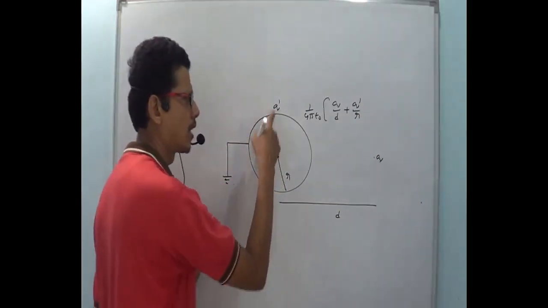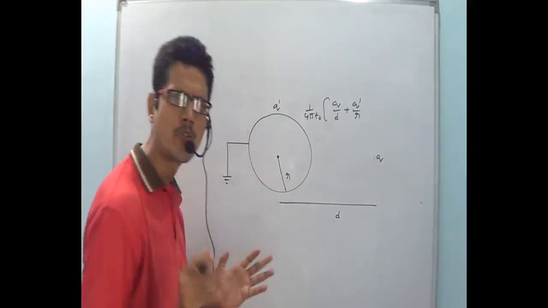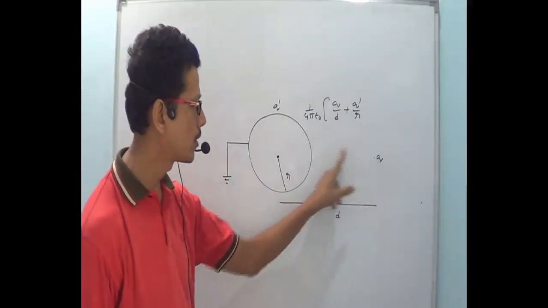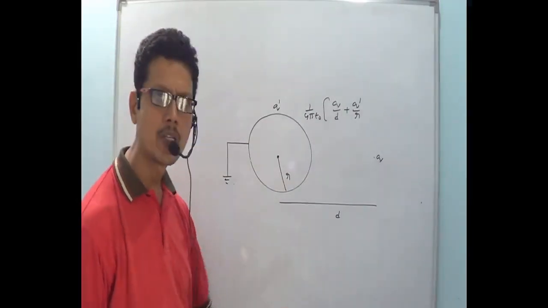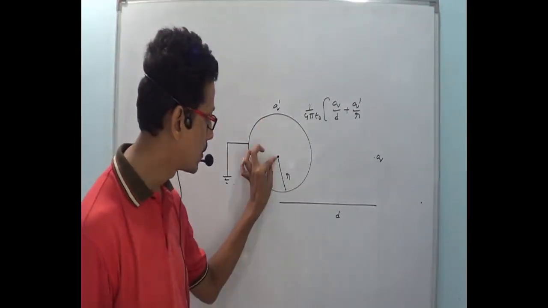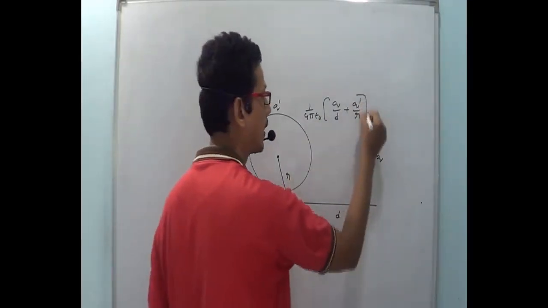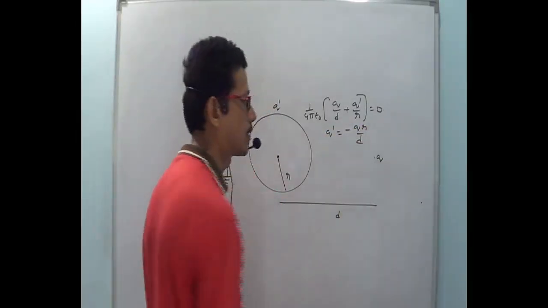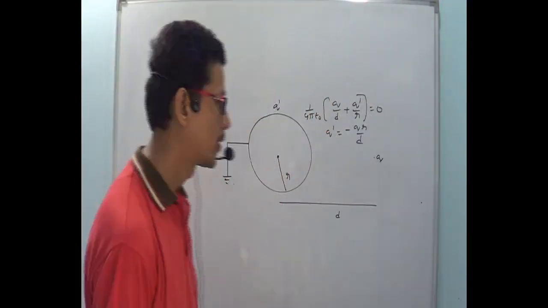Either way, the charge may be present anywhere, here or here or here, anywhere the charge can be present. No need of uniform distribution of charge. Because there is no uniform distribution, because of this charge some induced charge will be here. But potential is scalar. Just we need to see the distance. This distance is r. Okay. So 1 by 4 pi epsilon q dash by r. The entire thing should be equal to 0. So q dash will be equal to minus qr by d. That is the answer. Okay. That is the 8th question. Let us go for the 9th one.